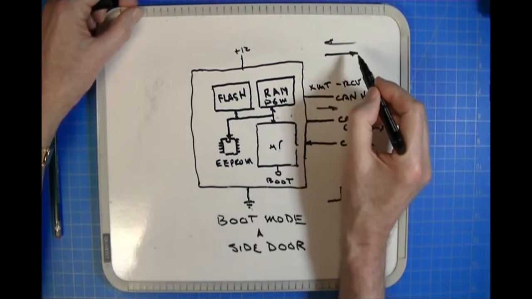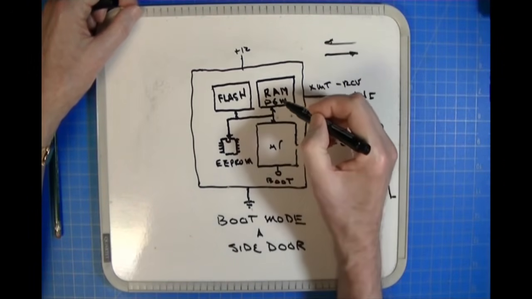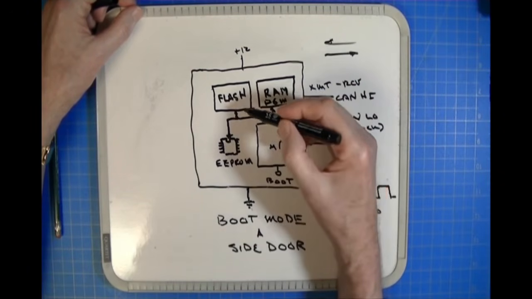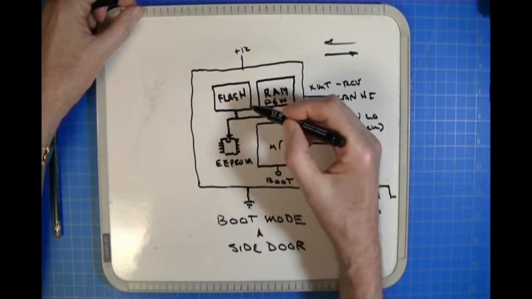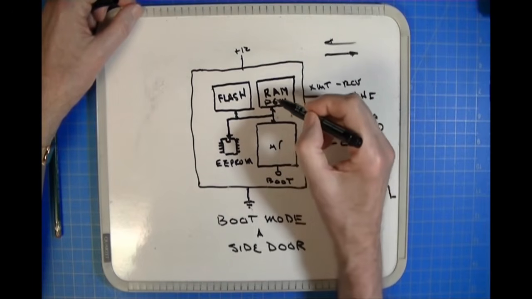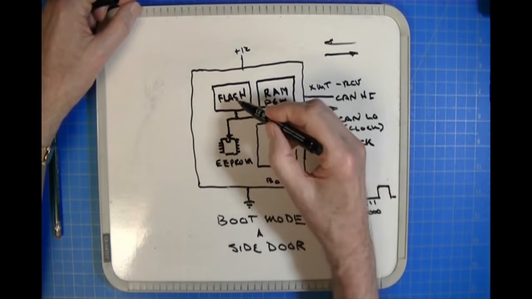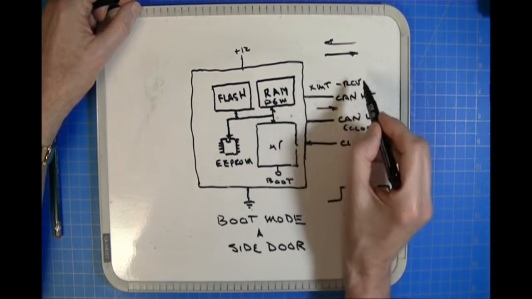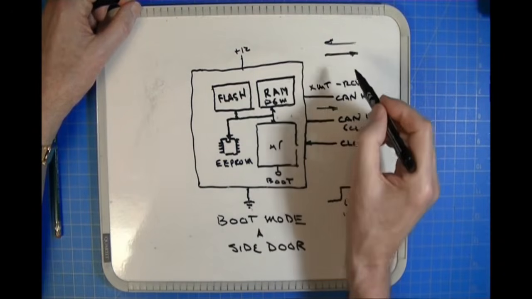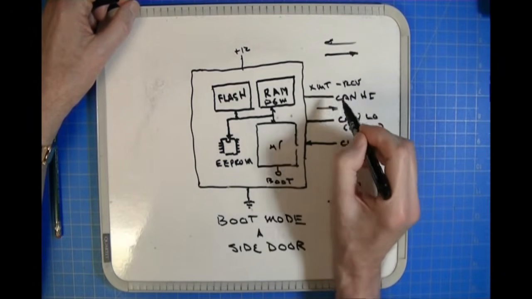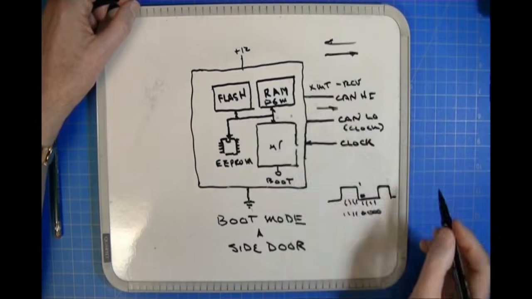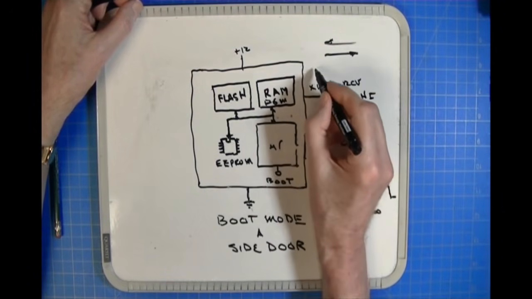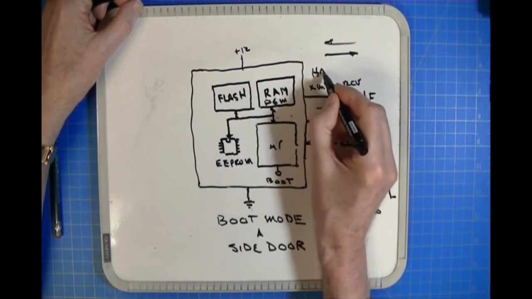So the tool will say to the program running in the RAM, give me the byte that's at address whatever in the flash memory, and then the little communication program will read that particular byte from the flash memory, and it will pass it back out over the communication line. Okay, when you only have one wire, one line that does this, it's called half duplex. Okay, I'm just giving you some behind the scenes information. Half duplex.